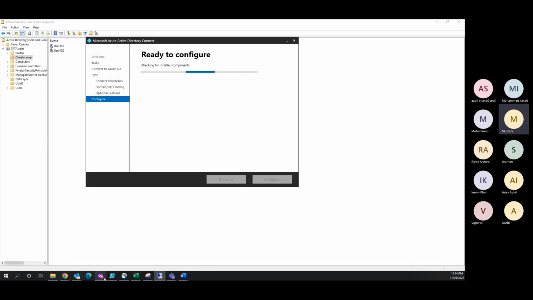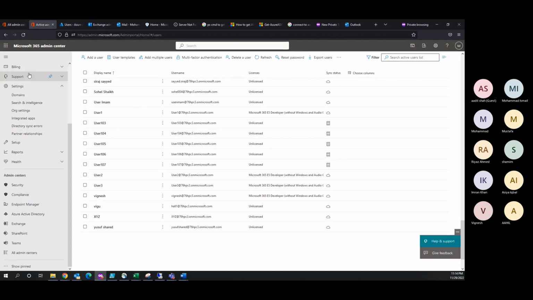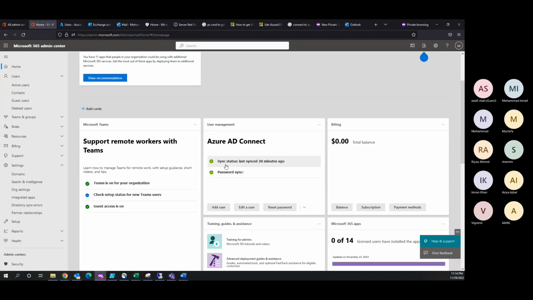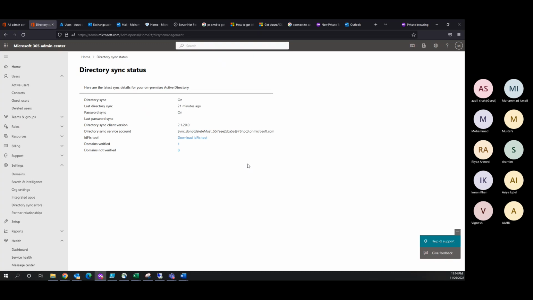So it's ready to configure. And if I go to home, you see it is telling that the Azure AD Connect sync last sync status is 21 minutes ago, meaning 21 minutes ago I had already synchronized the users. It also shows the last password sync 21 minutes ago.